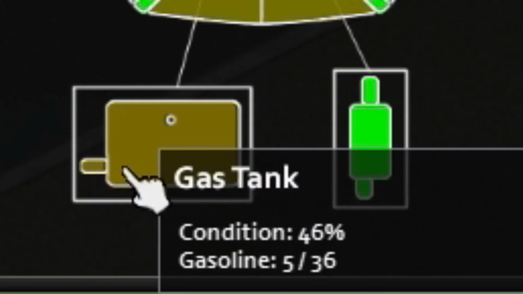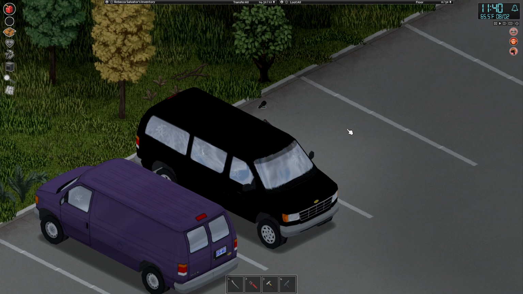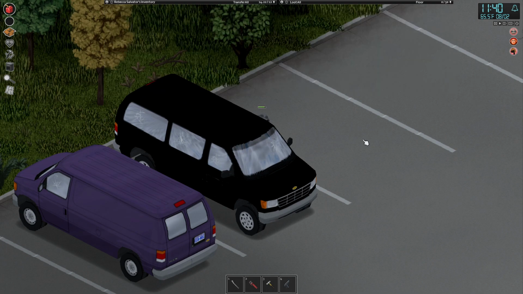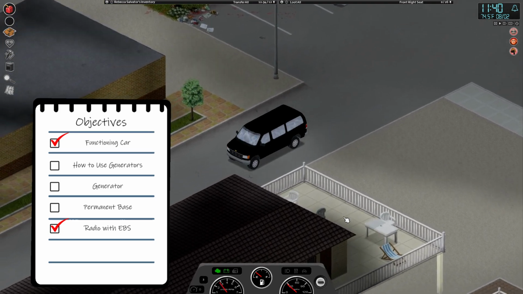This car has gas. Let's siphon it. Now I just pour this newly acquired gas into my newly acquired van. And now it's time to take this baby home, which completes one of my main objectives. I can now travel more effectively, which will allow me to eventually set up a permanent base.